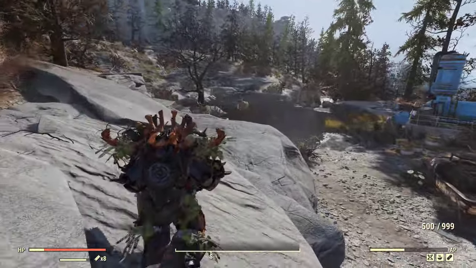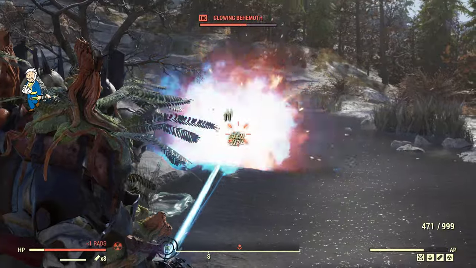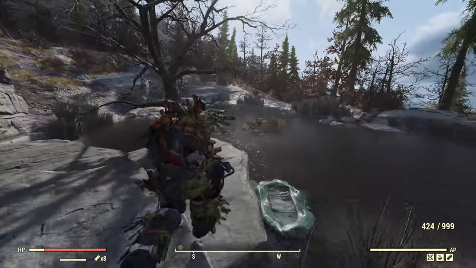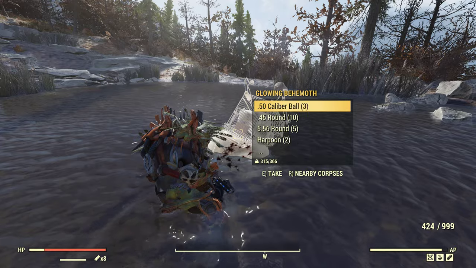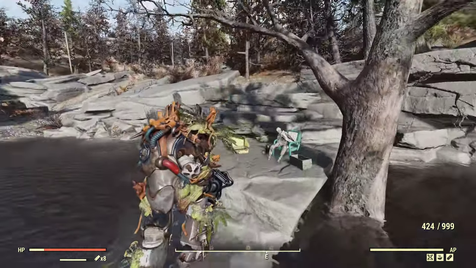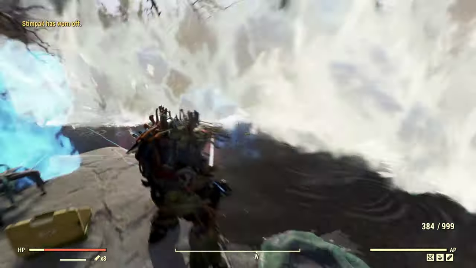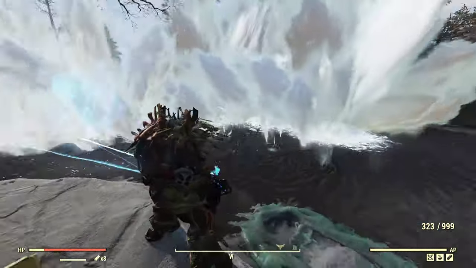Let's get down here. 120 range, something like this here. That explosion, though, that is sick. That is a sick explosion right there. With the Grenadier on it. That is something. Absolutely something. I mean, look at this. That is one big giant fountain, right?